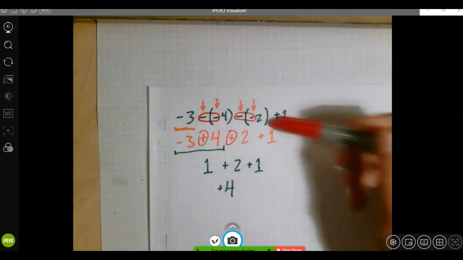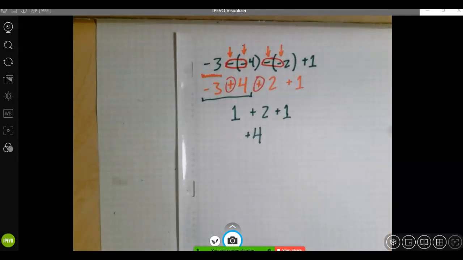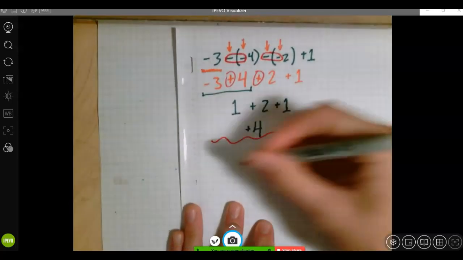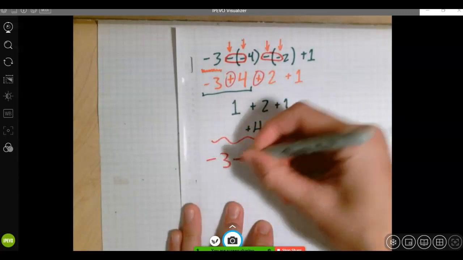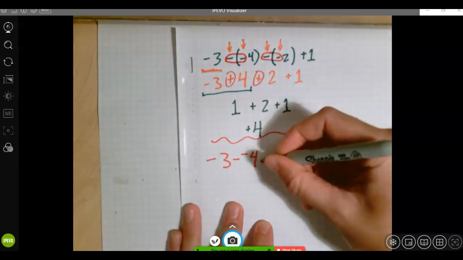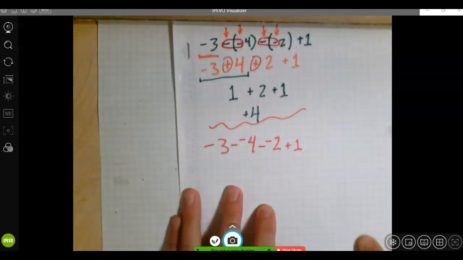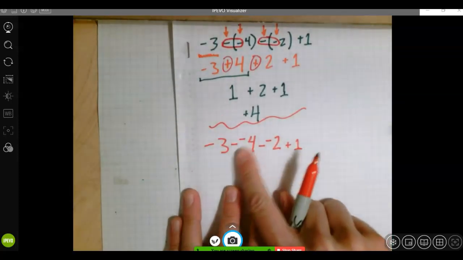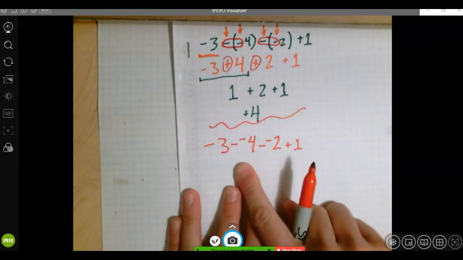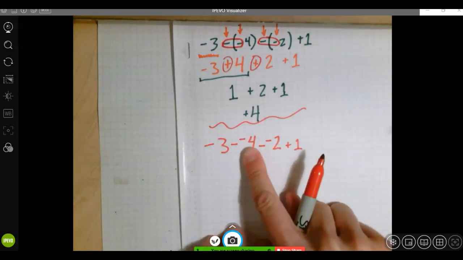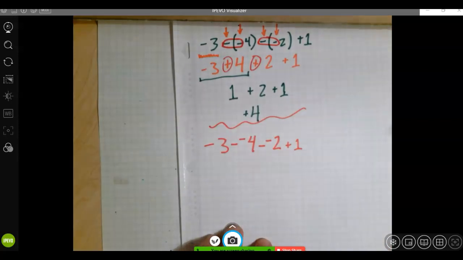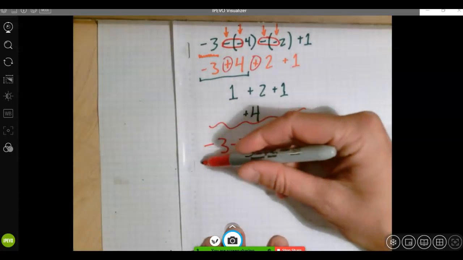And technically, you don't have to write those parentheses. You might see the problem written out like this, where they put the negatives just a little bit higher up to show that it's not just the minus. So this is another way you might see it written, where the negatives are just a tiny bit elevated and there are no parentheses used.